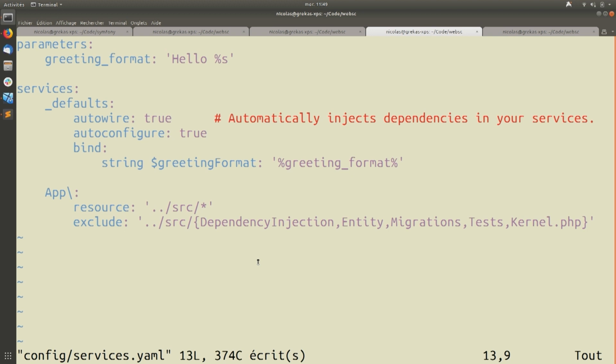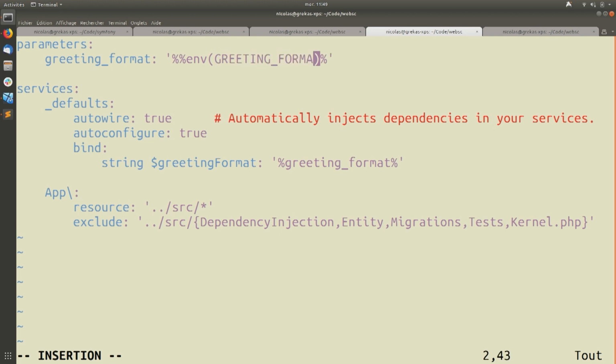What I want to do, so the next step for my slide, is to reference an environment variable. To reference one, we say env, and then the name of the environment variable, right?